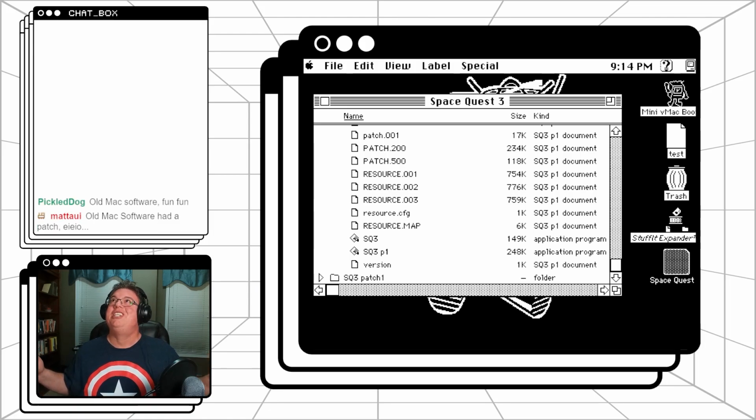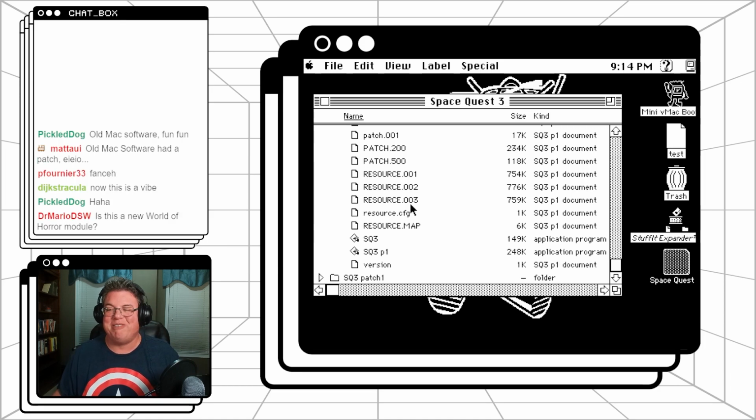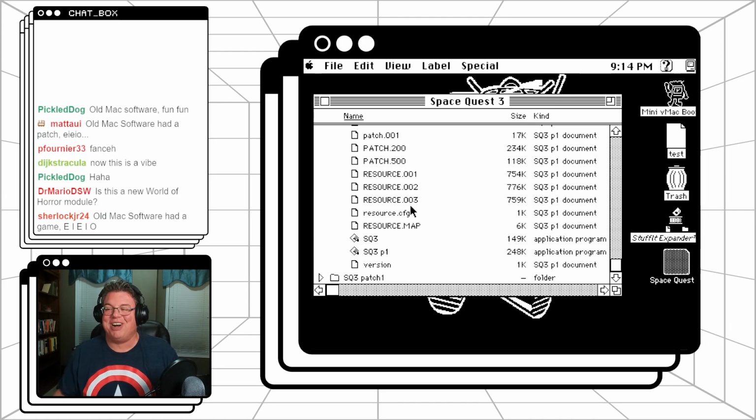Whoa, I've been transported to a vaporware realm of monochromatic intrigue. How did I get here? We should be just in the proper mindset here to play a little bit of Space Quest 3. So, this is a vibe. That's what I'm going for. Welcome in, everybody. This is a new World of Horror module. Boy, Dr. Mario, it does give some World of Horror vibes, doesn't it? I recognize that reference, and you aren't wrong. All right, let's do this thing and see what happens.